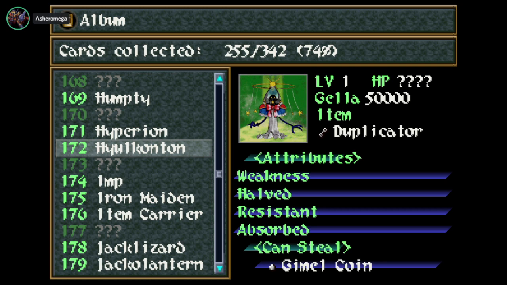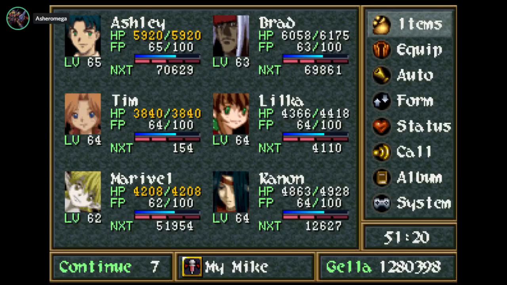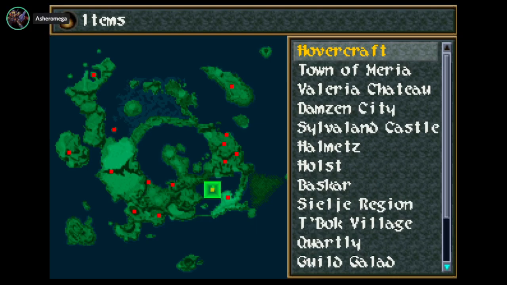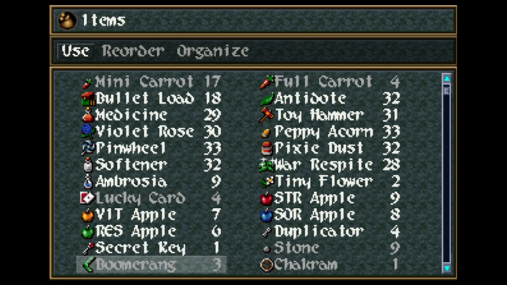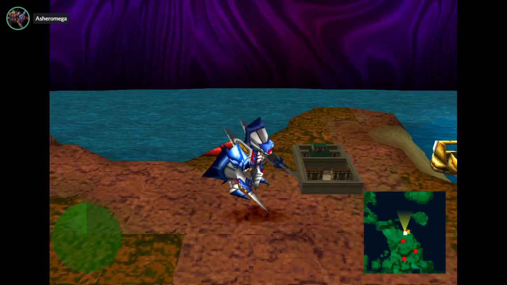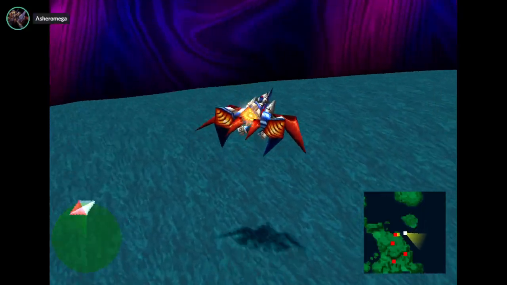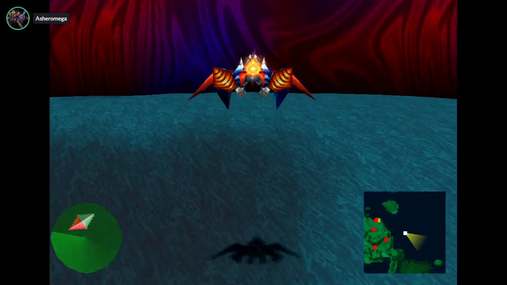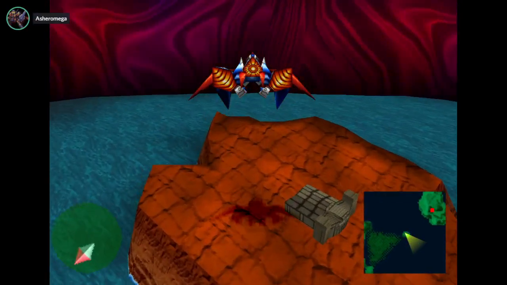Hyon Konton drops duplicators. Ooh. And you can steal Gimmel coins from him. I mean, yes, but also, I don't want us to have to use Gimmel coins. So, I probably now have enough duplicators to clean out our... just to make sure. We have 4 duplicators. We should have enough duplicators to clean out Pirate's Bay. But not Pirate's Bay. Pirate's Warren. God, why did I call it Pirate's Bay? A little bit too much yarn. Were you quarantining things? Not recently.